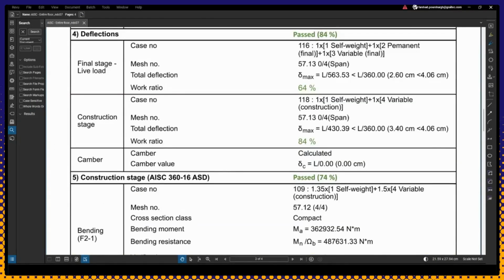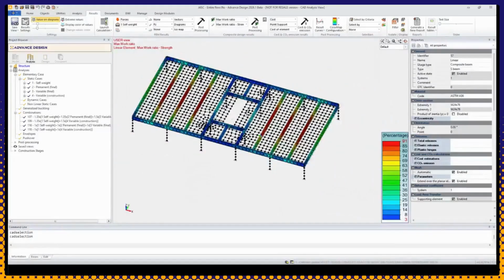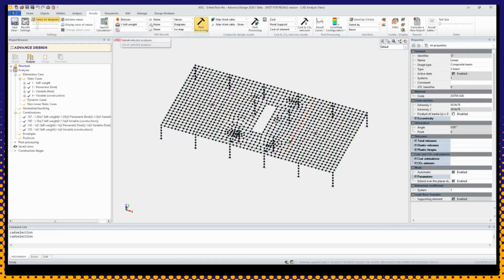Okay, so we covered also the reports. And one final note here, because we are also meshing our floor decks in Advanced Design, you can also access the stress, strain and forces results for your floor deck as well, which you can always go to your stresses. And now you can select the type that you want to see here.